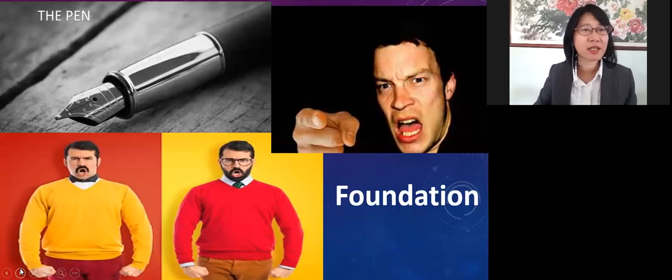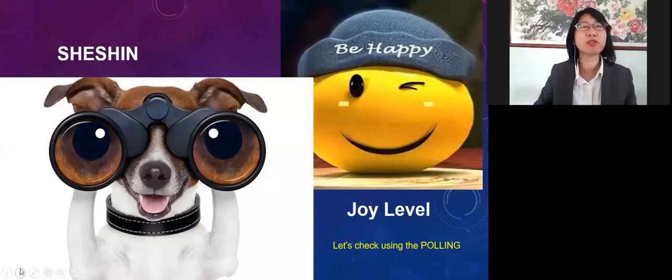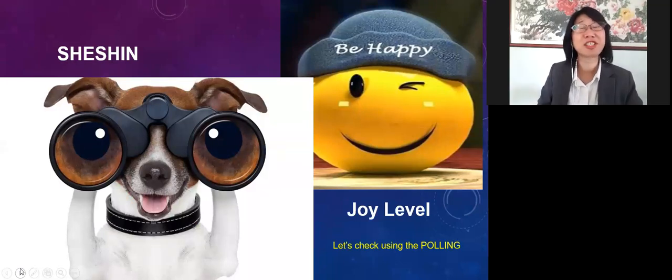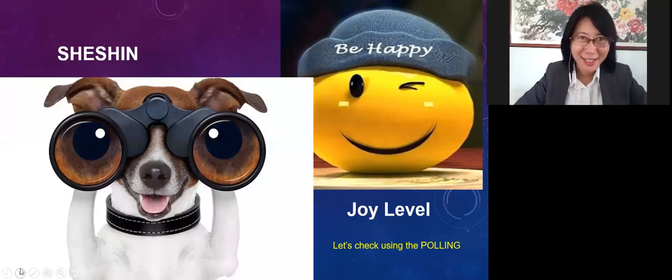We also need to understand a few terminologies. Can we see the next slide? So a few things that we need to understand before that. We will introduce you to another new Tibetan term called sashin. Sashin is just exactly like the dog that you see on the screen, holding binoculars, watching every second, every minute, not giving up. It's just like a CCTV at your house, aware, and it is a kind of mental alarm.